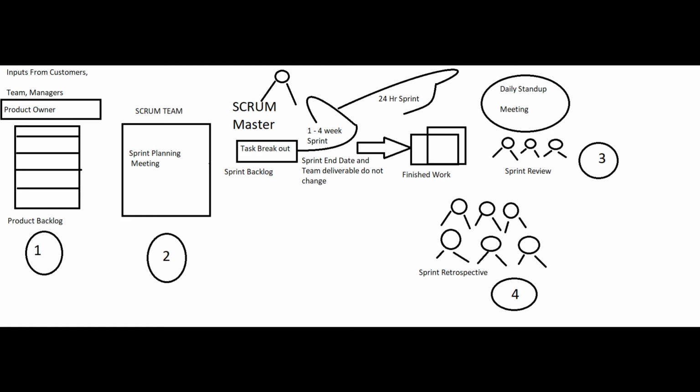Now the sprint planning meeting. What is this sprint planning meeting? In a 1 to 4 week sprint, there is a meeting called the sprint planning meeting. The product backlog contains all the stories regarding the product. We already discussed the product backlog, which contains stories. It is not possible to execute all the stories in a single sprint. It is not possible to execute all the user stories.